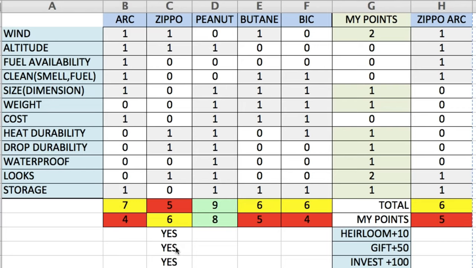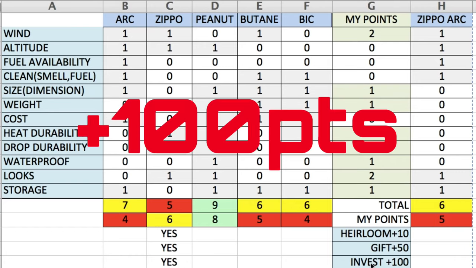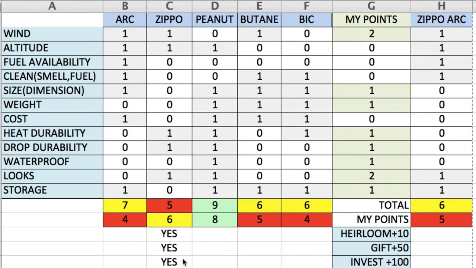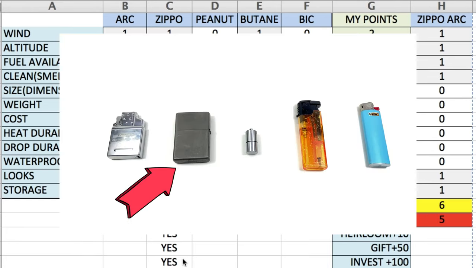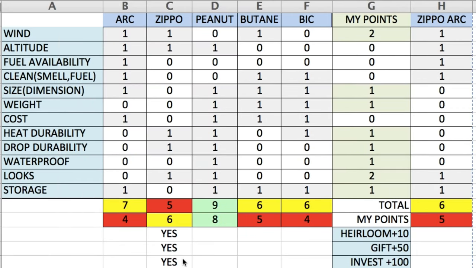Investment? What investment? A lighter as an investment? Are you nuts, Will? What are you talking about? Plus 100 for that. The Zippo is crazy in the lead. Investment. Imagine buying a lighter and actually increasing value. What the heck? This particular lighter that I have is a titanium one, and funny enough, I didn't even realize its value.